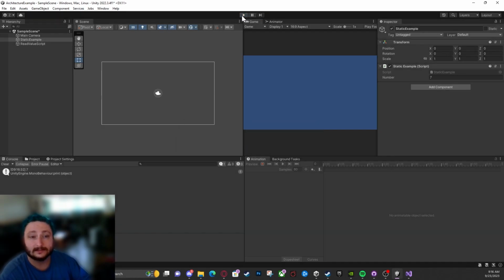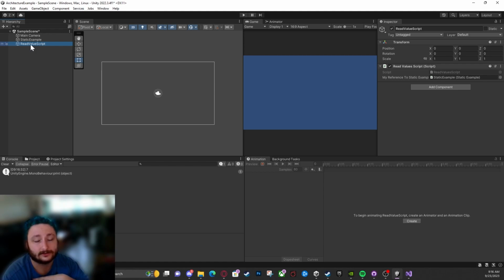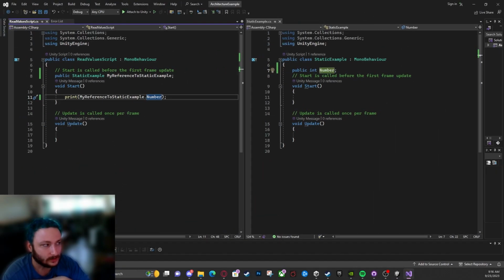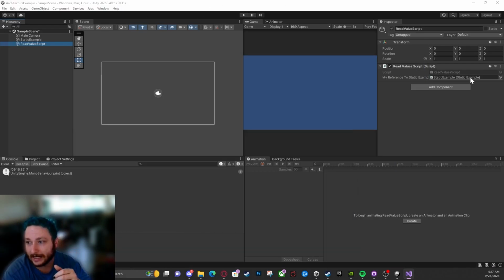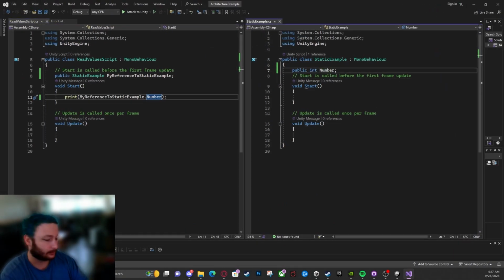Now, in games, and obviously this is in Unity, this applies to all kinds of games and all kinds of tools. If I use Unity's scenes, and let's say I carry this game object to different scenes, it's going to lose my reference to static example, right? Not ideal. Or let's just say that for some reason the reference gets null. The example I'm about to do might not work if you actually change scenes, but the idea is I might not necessarily be able to just drag that reference in, right? There are times, especially if you spawn things in, if you're actually making a game and not just doing a silly little example, where you can't just drag this example in. What you can do instead is make this number static.